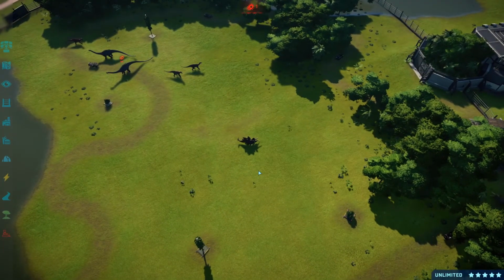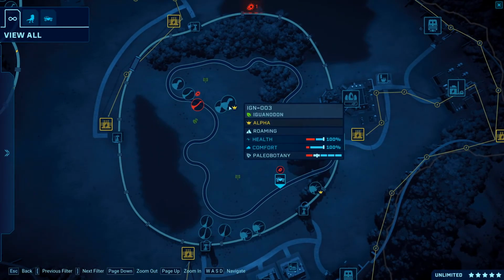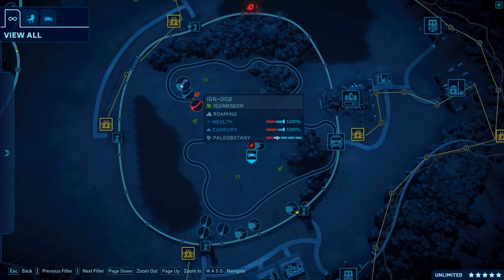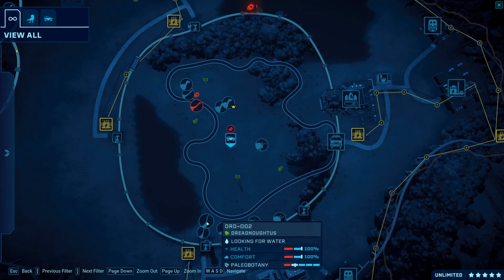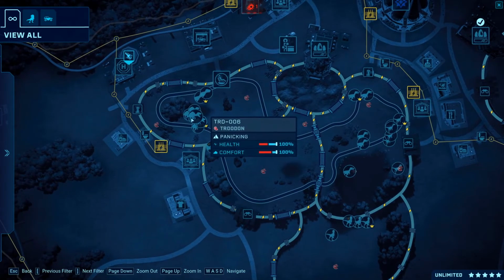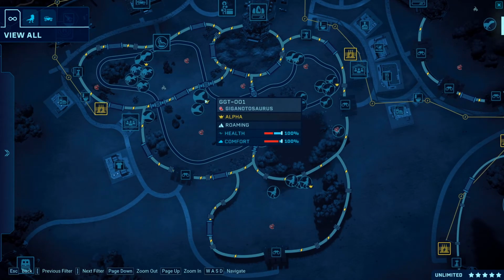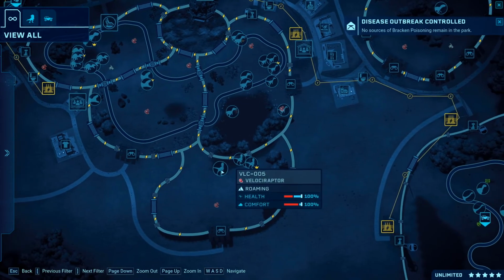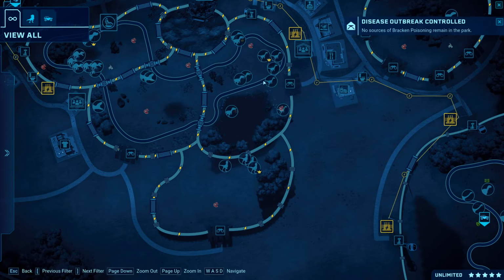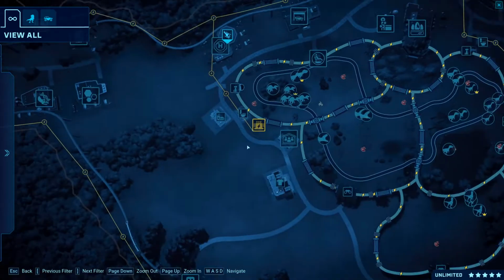So I've got several species of dinosaurs in here. If I go to the map view, you can see Stegoceratops, Iguanodons, Ankylodocus, Dreadnoughtus. But that's just one habitat. Then I've got over here Troodons, Tyrannosaurus Rex, Gigantosaurus, Velociraptors, Baronyx, something else in here, Compies. Okay, and I still plan to add more.